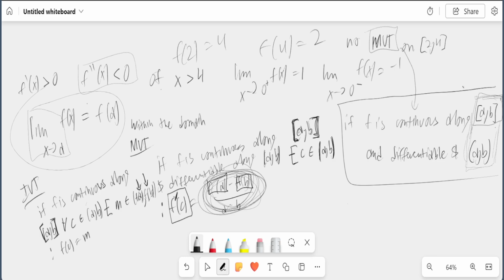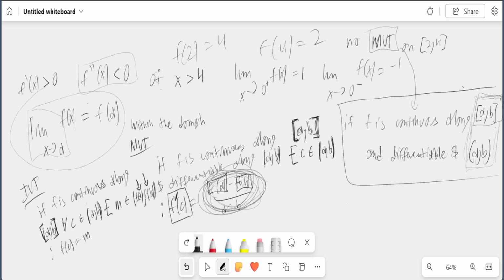So how can you have c in the open interval a, b? Because this is different than continuity, right? The reason these are open brackets is because the whole point of IVT is to show that we only care about the numbers in between. So we don't want c to be the endpoint, because that's not the point of IVT. The point of IVT is all the numbers in between.